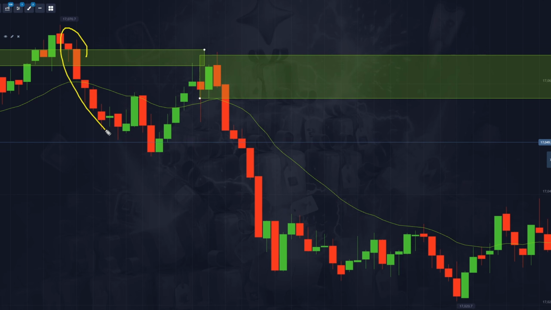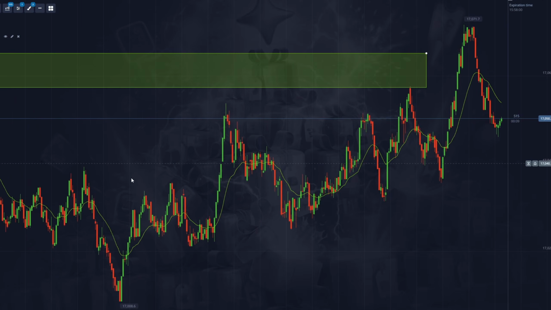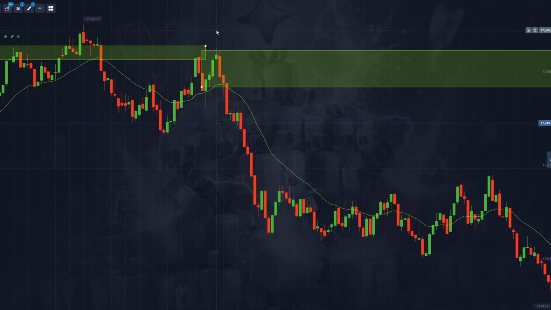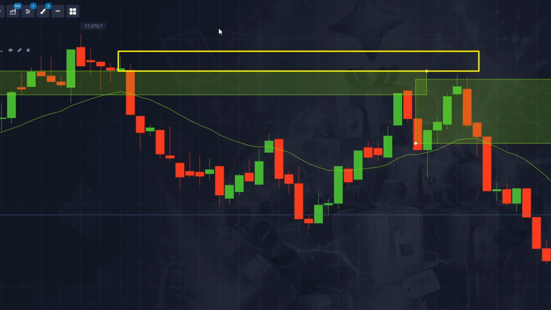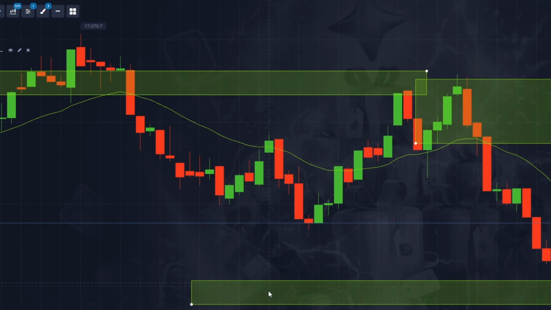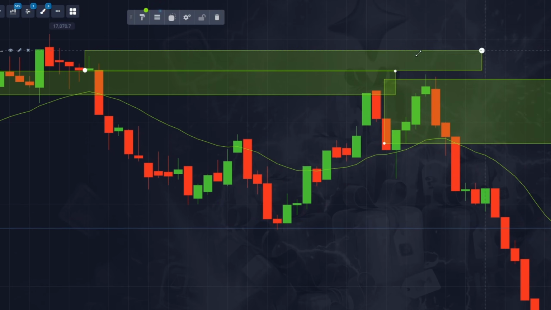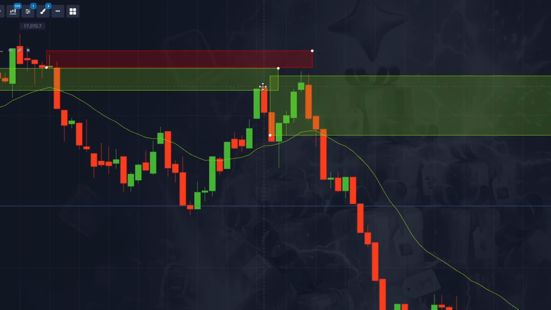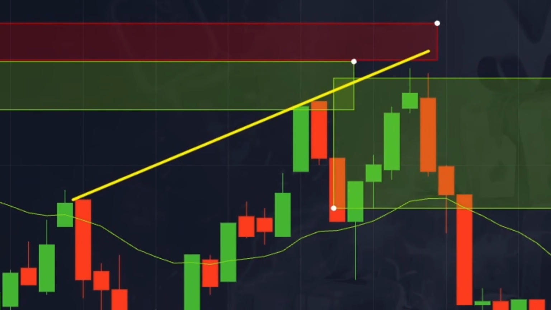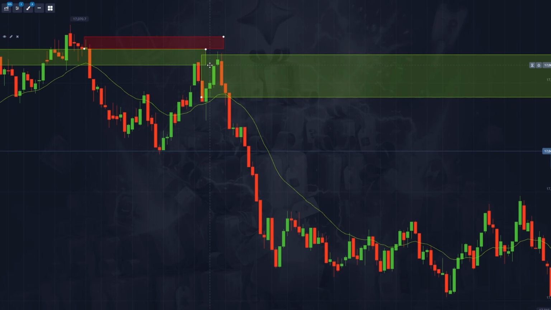Do you see anything here? No, it's just a bunch of red candles. Go one more time. Now, do you see anything here? Yes, we do see this little green candle here, which is supposed to be our entry zone. Okay. Now, if I wanted to take this trade, I would be waiting for the candle to touch this zone, right? It's also the third touch of this trend line, and it's a nice little intersection.